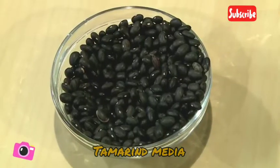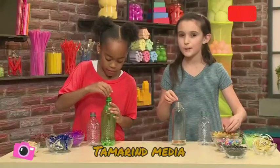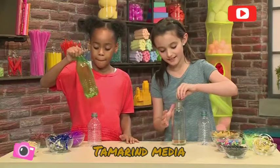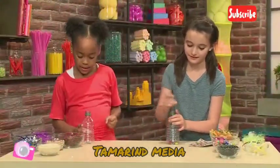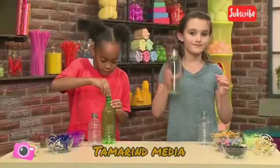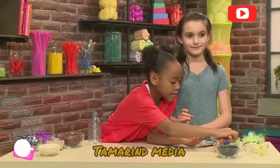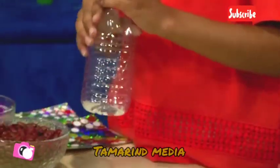We have some beans, beads, rice, and pasta. Now I'm not gonna put too much because I don't want such a heavy sound. Let's try this out. Ooh, that's nice. I like that a lot. I'm gonna add some little beads so it doesn't make a boom, a boom, a boom.